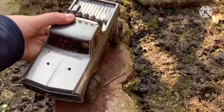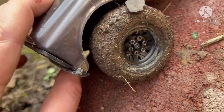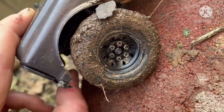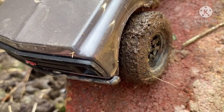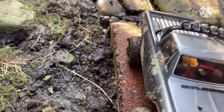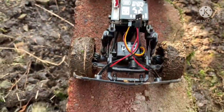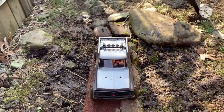Okay, guys, so here, more about my truck. My truck is completely stock, with the exception of these RC four-wheel drive wheels. I have RC four-wheel drive beadlock rims, and Rock Locks tires on all four. I'm sorry, this is pretty hard to pronounce. The rest is completely stock. I'm running the stock 2S LiPo. Everything else, stock, normal motor, everything. Except for those tires. And let's go.